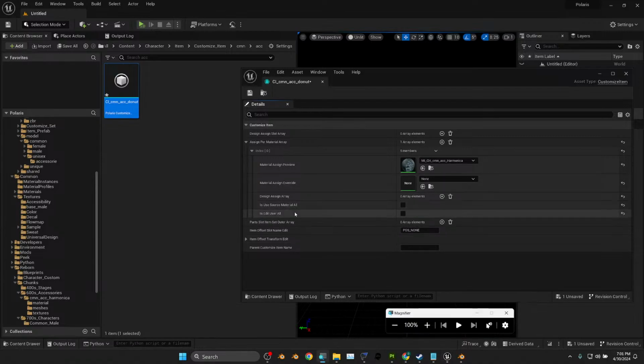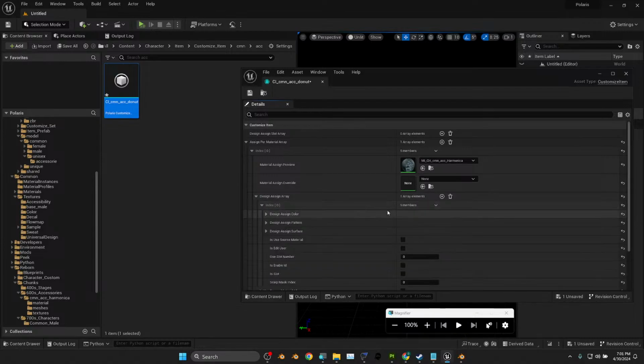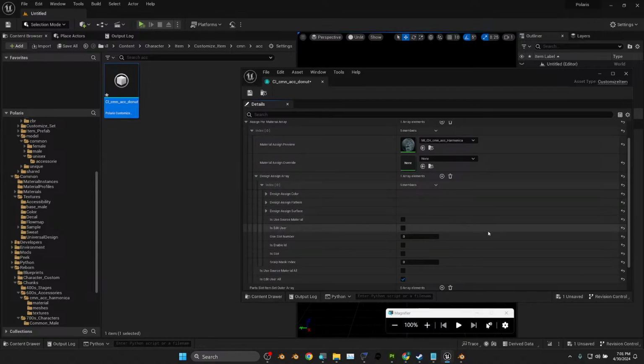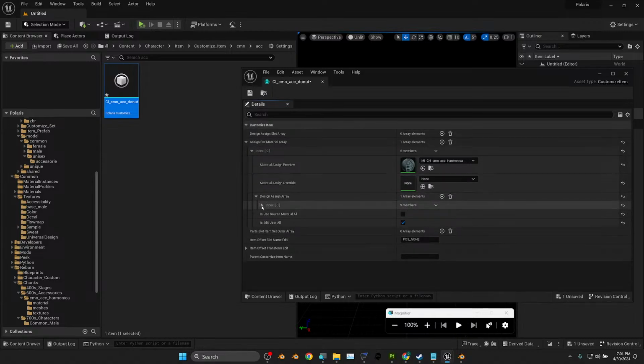So I'm going to set is edit user all, and I need to set up my colors. So we'll hit the design assign array, and in here we have an index for each color. Okay, so there's 16 colors available for the IDs, and so I'm just going to select all 16.